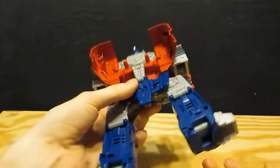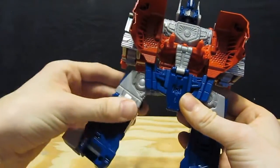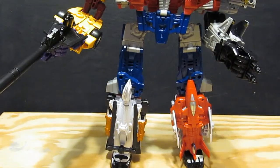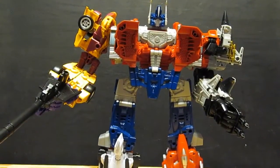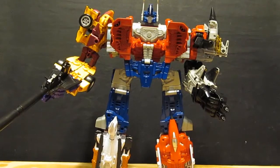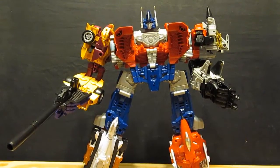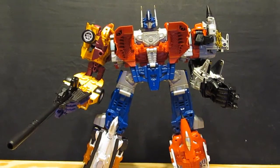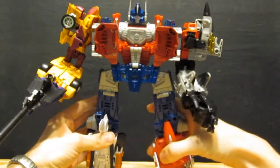Alright, here he is. Like I said, Ultra Prime. See, the problem is, now these ratchets just do not stay in place because there are no ratchets in his legs. So there he is. As you can see, if you're not messing with the figure, he's going to stand just fine. There's no problem. I wouldn't pose him or anything, like split out his legs, unless he's on carpet or something, or a very nice, stable area, because if not, he's just going to slide all over the place. So, you know, that's the price to pay. But as you can see, he's working just fine right now. So far, the legs are staying in place.